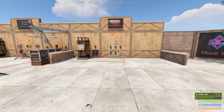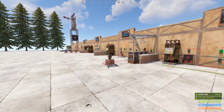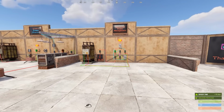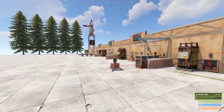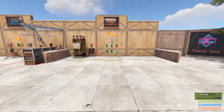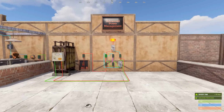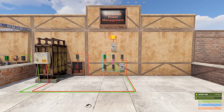I don't consider this a core concept, because you can do all of this and play this game and never do this, and it will be just fine. But once you start mastering these concepts and you start getting into advanced power management, this is a great thing to understand. This is the NEE core. Again, I have a very detailed video on this, so I will briefly cover it, but if you want to know all the ins and outs of this, then I'll link that video to check out.